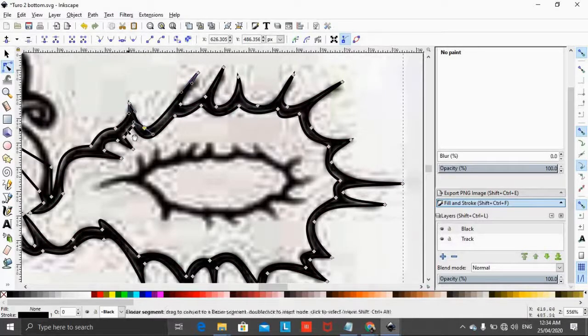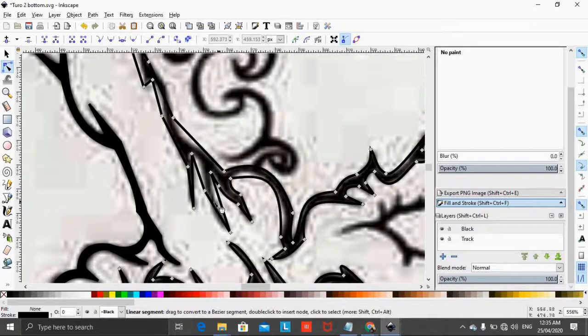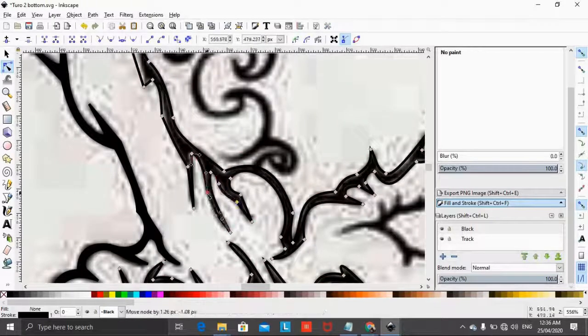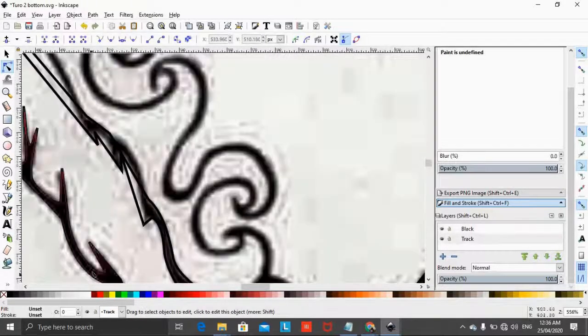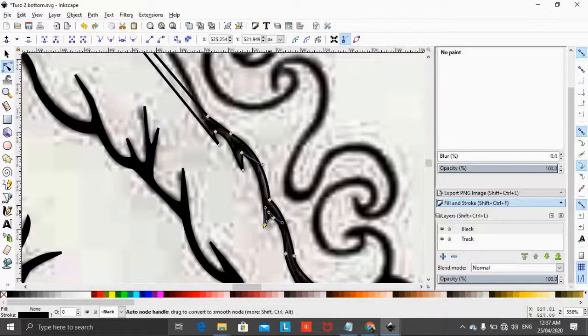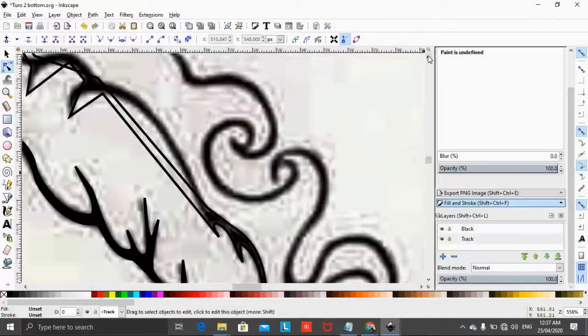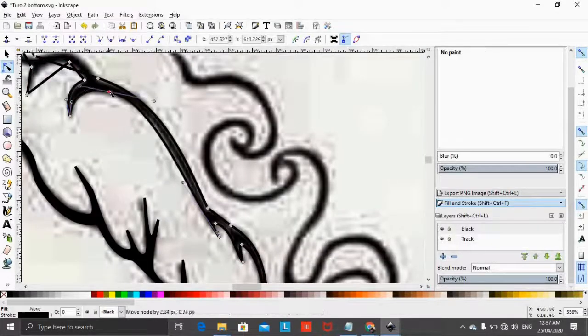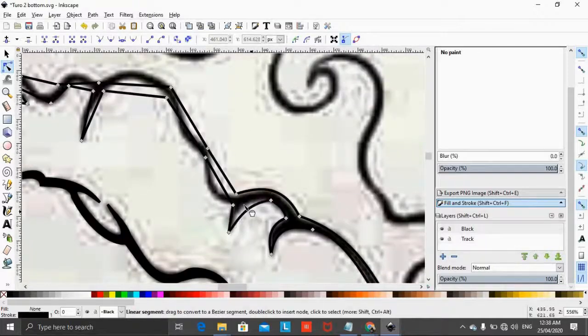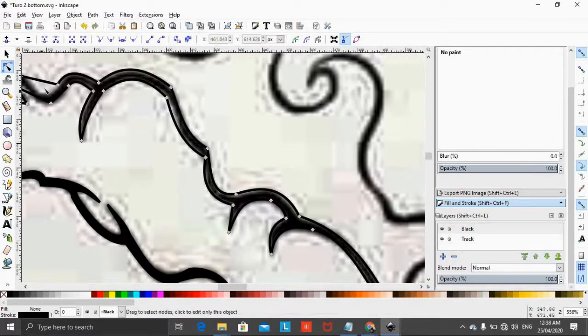So, I already had an idea on where I will be putting his design, because this is the bottom part of the design actually. There's another one. It's the top design.